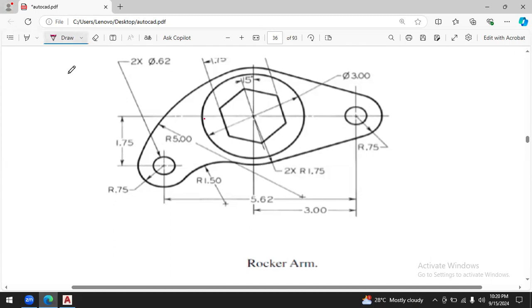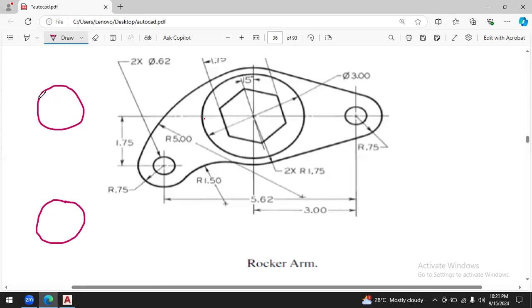It means let's make two circles of equal size. Maybe I am unable to make equal circles, but I have tried my best. So these are two circles.